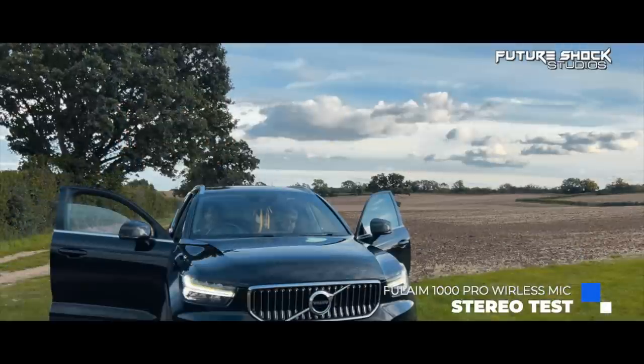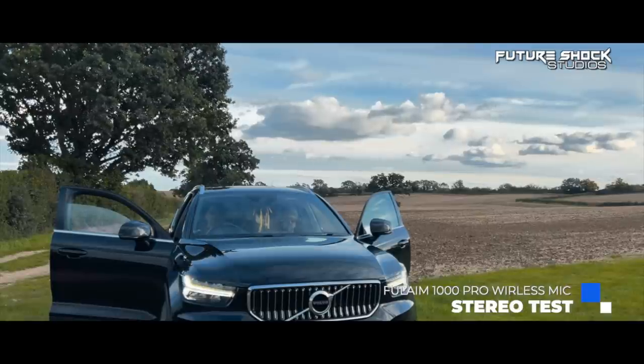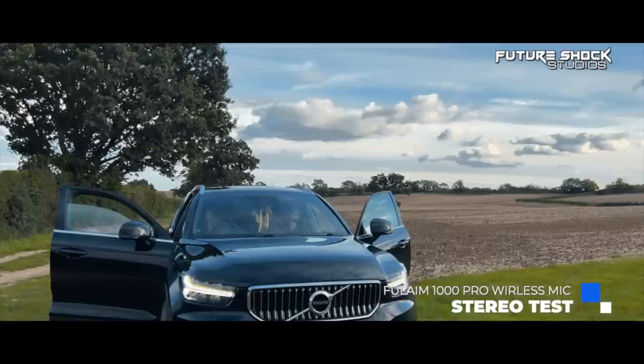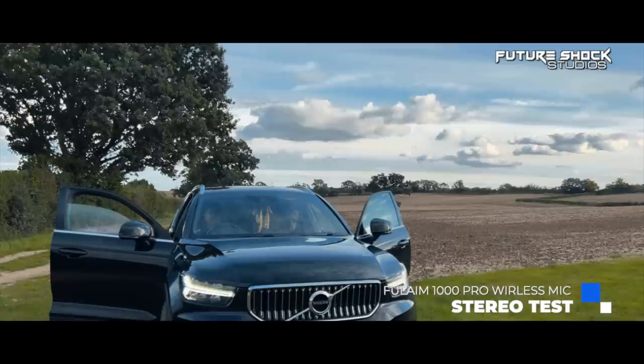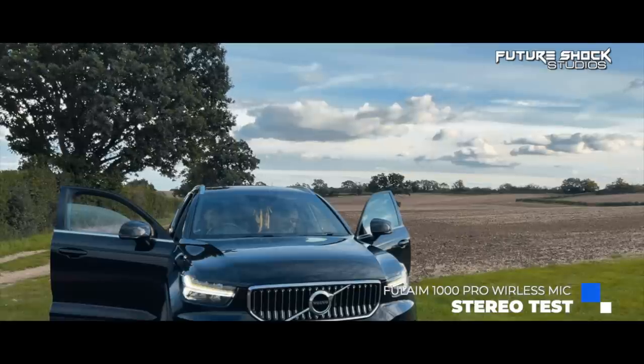Right, people, okay. As you can see, we're back in the car, and there is a windscreen in front of us, and we are now in stereo mode on this wireless microphone system. I'm obviously going to come through a different channel, and Prem on my left is going to come through a different channel. So I'll do the first counting. 1, 2, 3, 4, 5, 6, 7, 8, 9, 10.